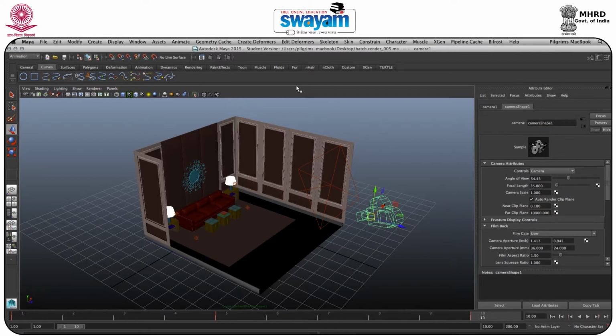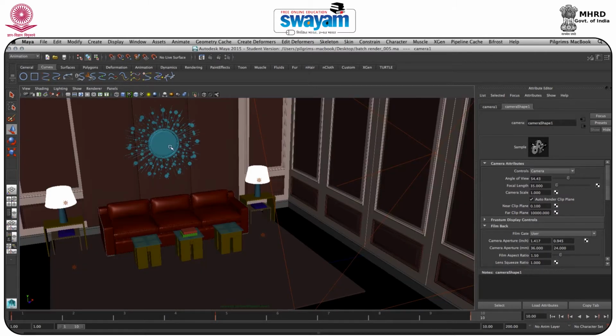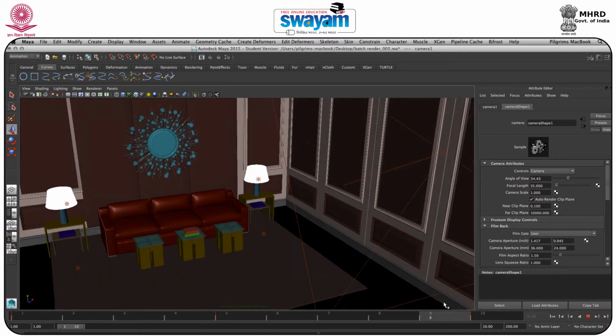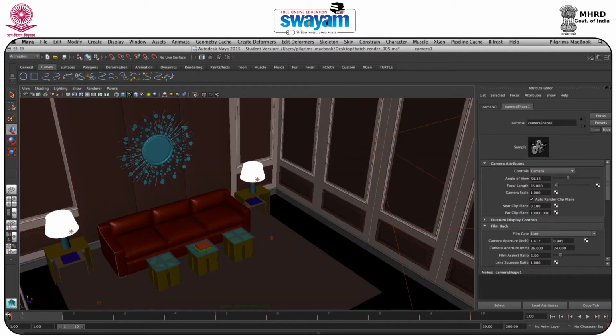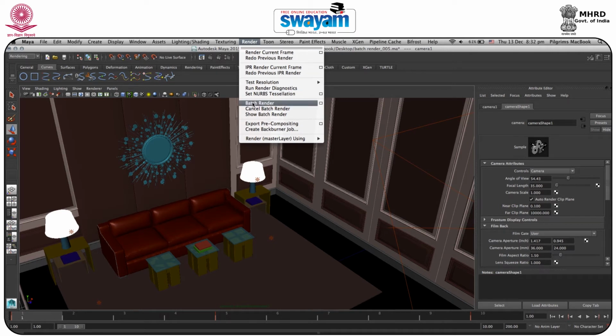Okay, continue. Now as you can see, it's rendering well, and internally it happens in the Maya software. When it's over, I will show you the result. I will also transfer the same scene to another PC so that it renders there too, and then I will combine both results into one in compositing software and show you the final result. So now I will pause my video here and wait for the final result so that I may show you. So let's see the final result.